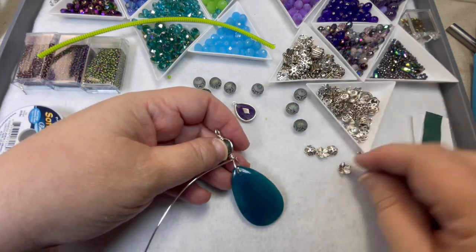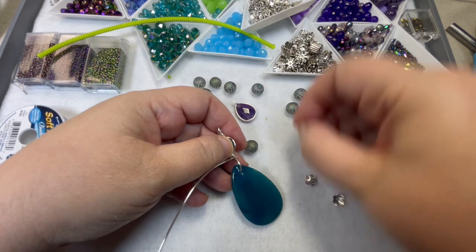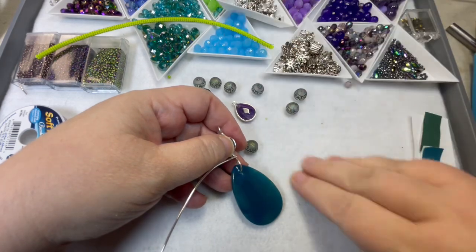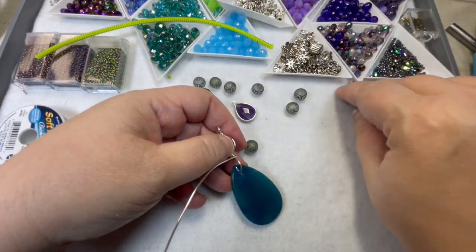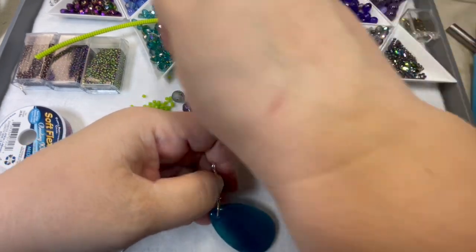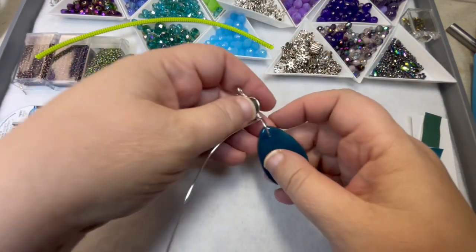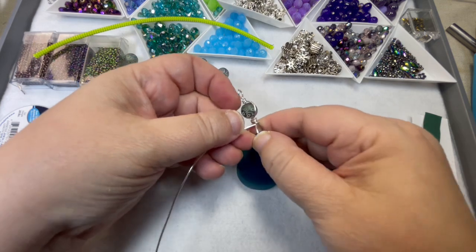Okay, now what? Let me move some of these guys before they go flying. About once or twice a week, I have to go crawl around on the floor on a bead reconnaissance mission from all the beads that I've dropped. I'm sure I'm not alone.